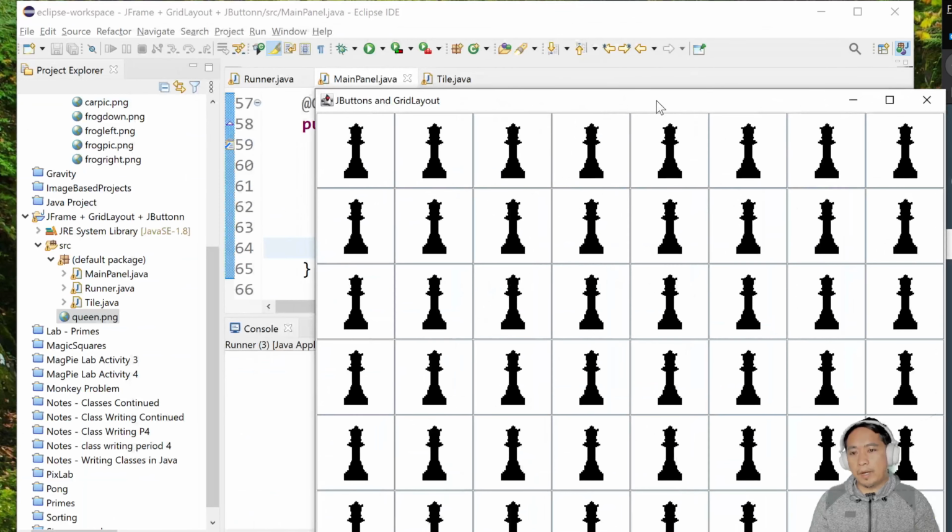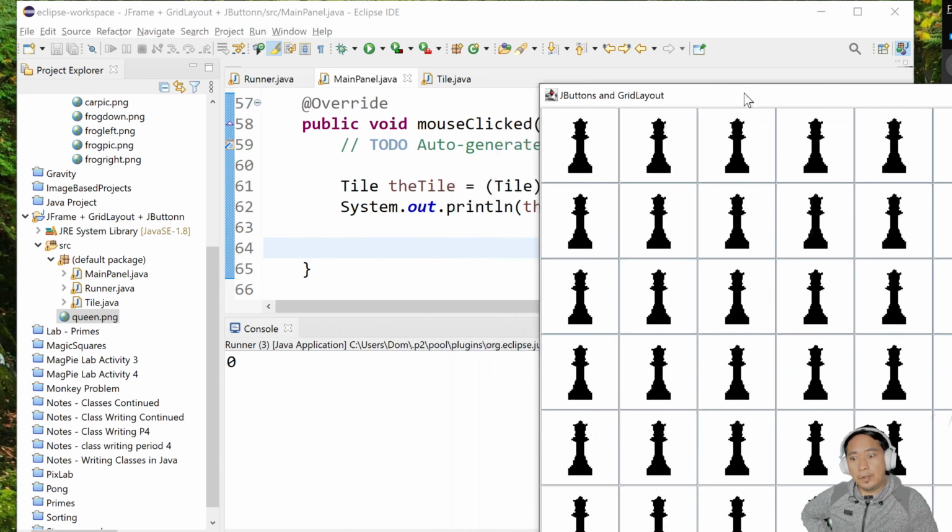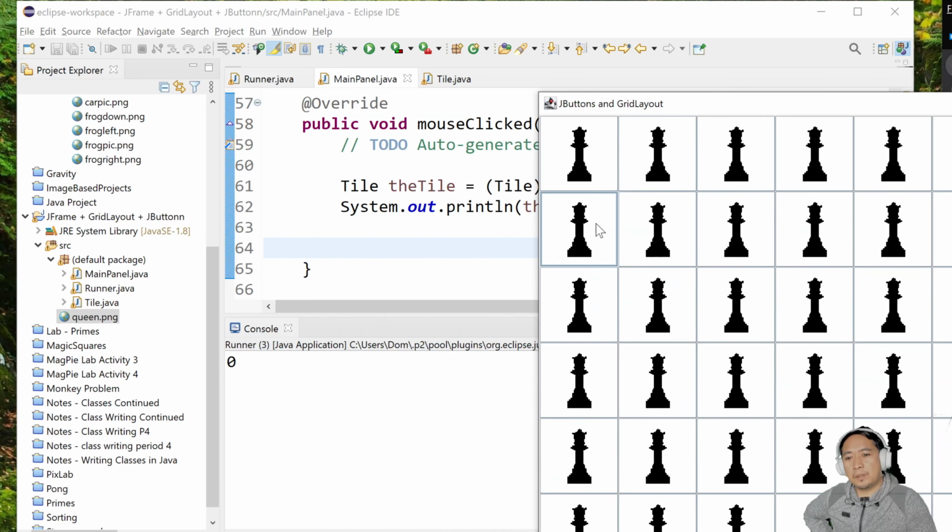Again, what I want to be able to do is click on a tile. When I click on a tile, I want to be able to identify what tile that is so that behind the scenes with my data structures, I can do any sort of logic for my game. If I click here, it should say 0. Awesome. So that's definitely at row 0. But we don't want to stop testing there. We want to make sure that this is also going to say 0. Good.